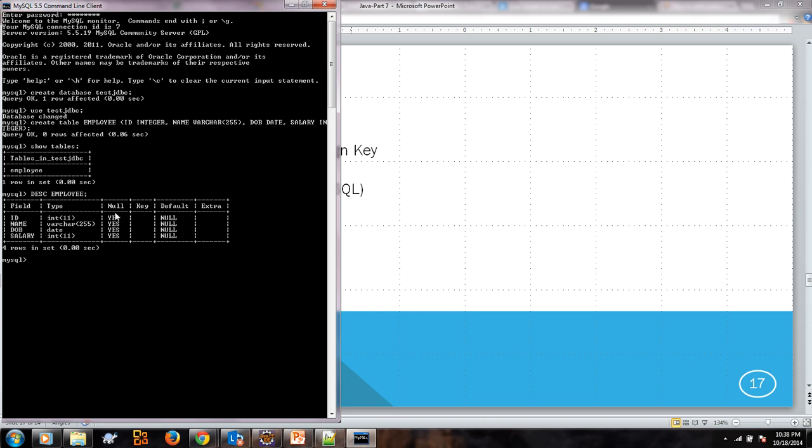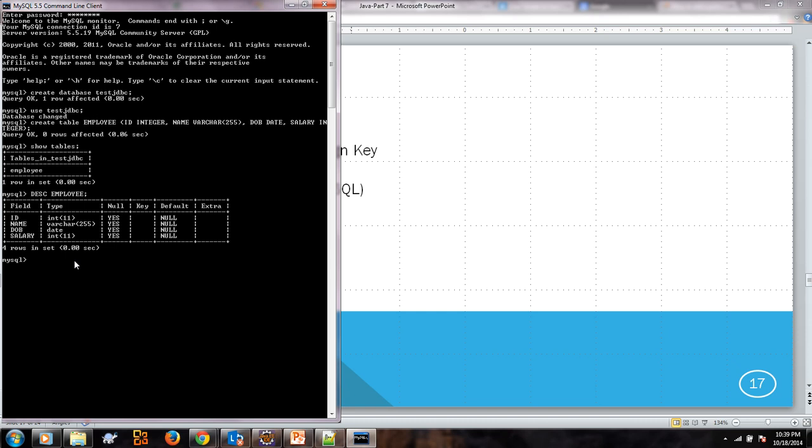Okay, and null is yes for all. It means that I can use null value for any column. Then we have default. There is nothing default here. All defaults are null.